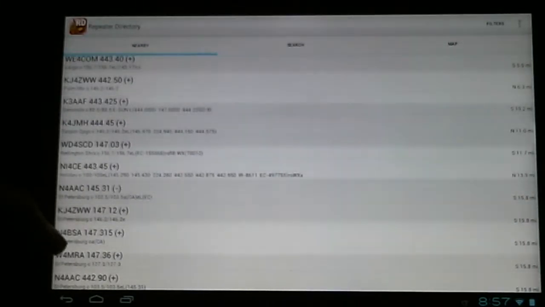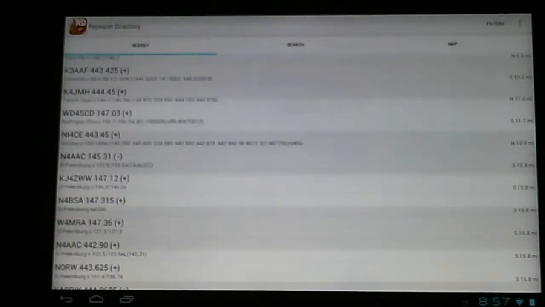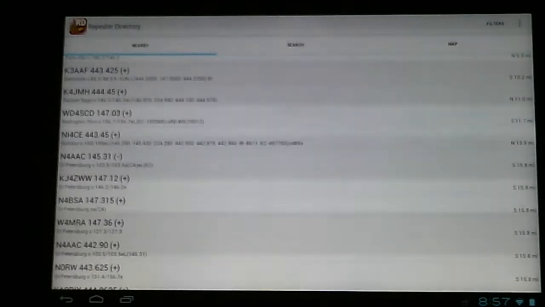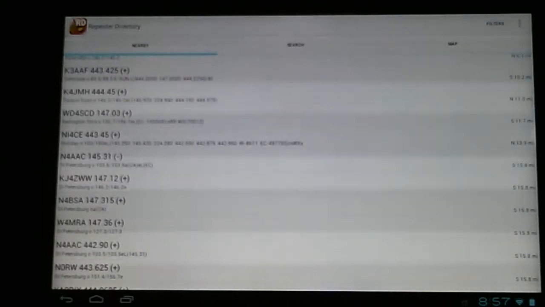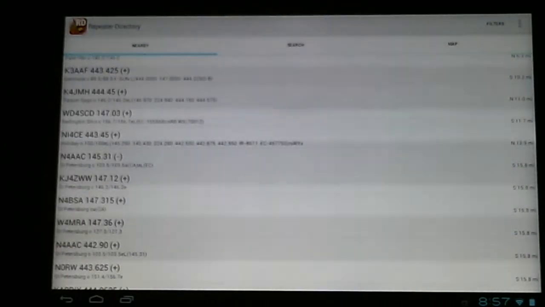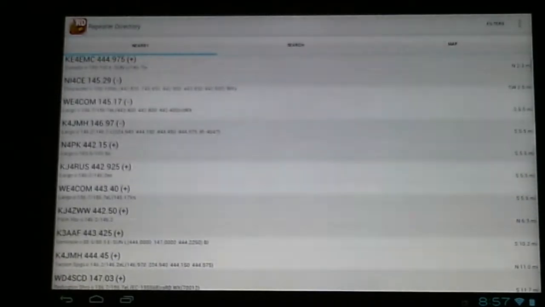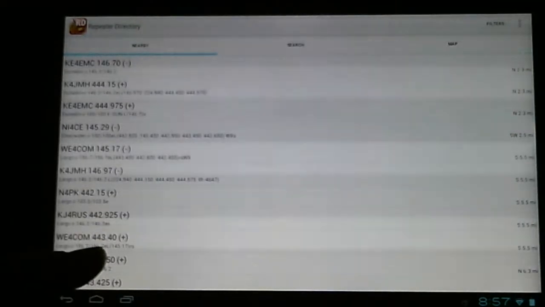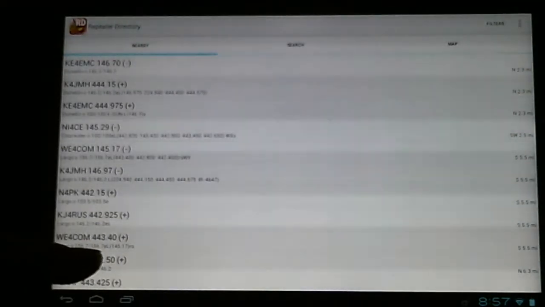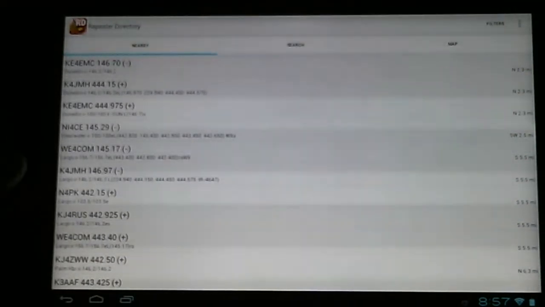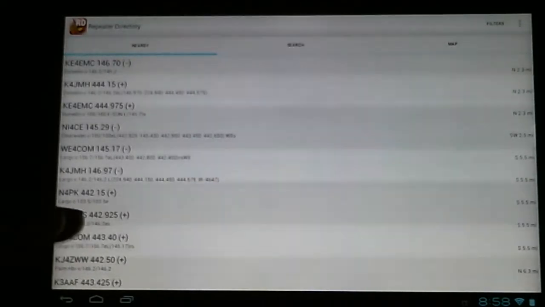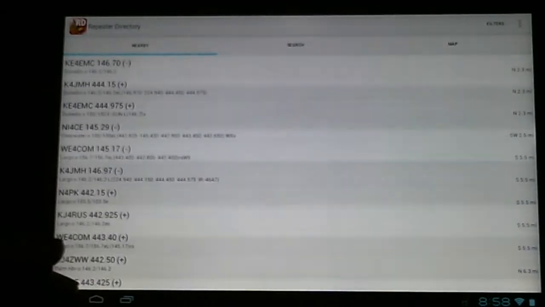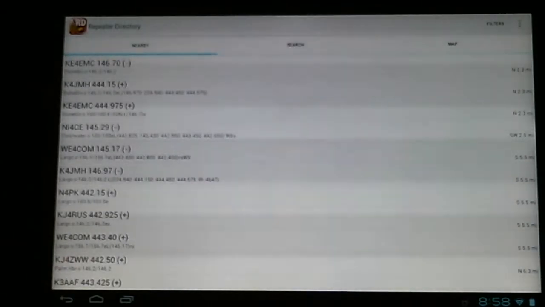Now, our repeater is no more than 10 miles, and it's even closer than that line of sight. No more than 10 miles away, and it doesn't show up. So, again, our repeater is missing from the database. So obviously, these two programs are not using the same database as the website, because the website had our repeater. So that's a little discerning.